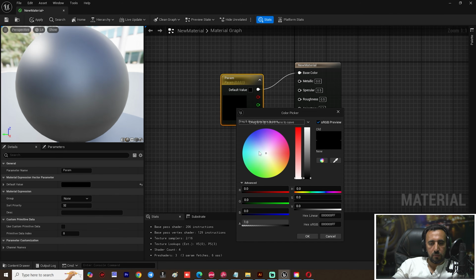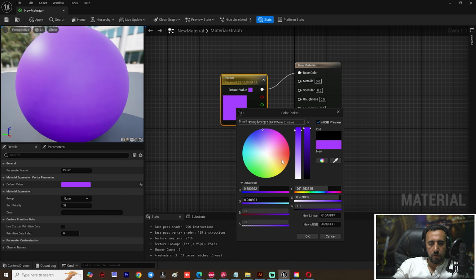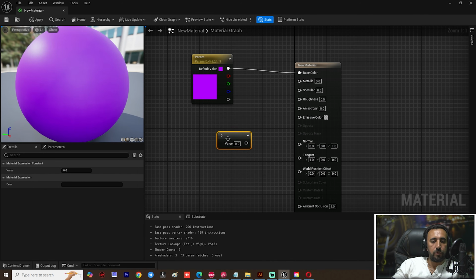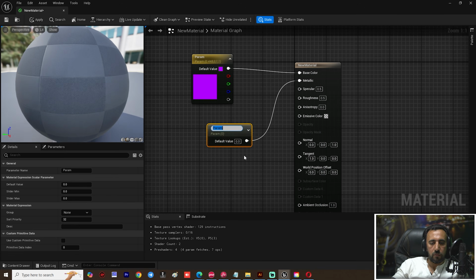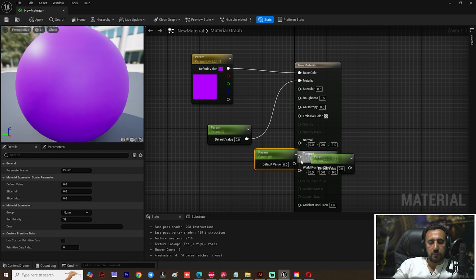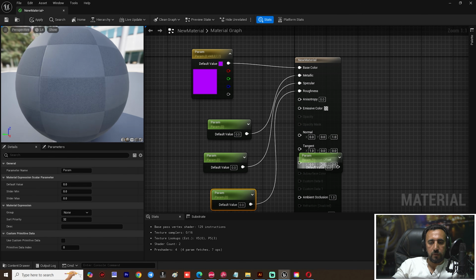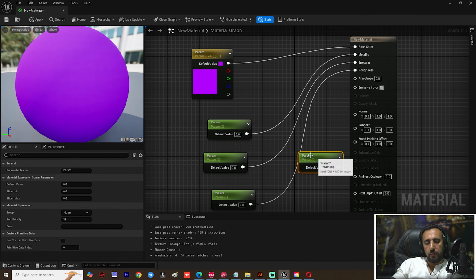We can choose any color as you like, for example this one, and click number 1 on the keyboard, metallic, and convert to parameter. Copy paste. Okay, so we can do specular and roughness, and delete this one.